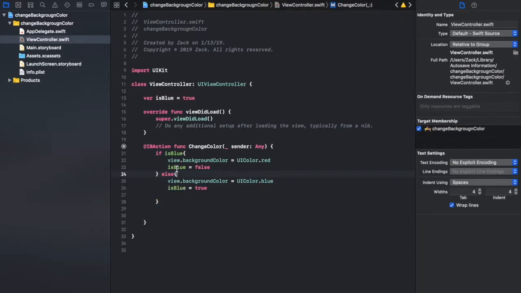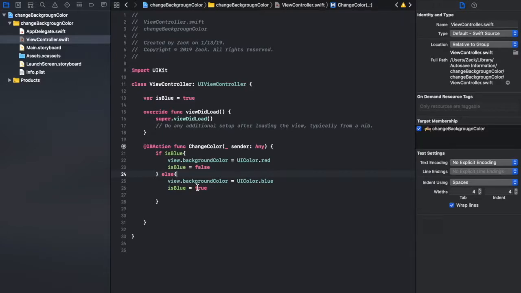So now basically what's happening is when you click on the button, if isBlue is true, it's going to change it to red, and it's going to make isBlue false because it's not blue anymore. But if isBlue is false already, it's going to change it back to blue, and it's going to change isBlue to true.